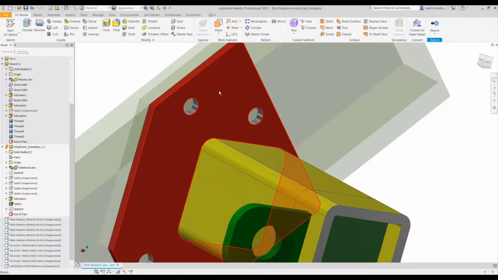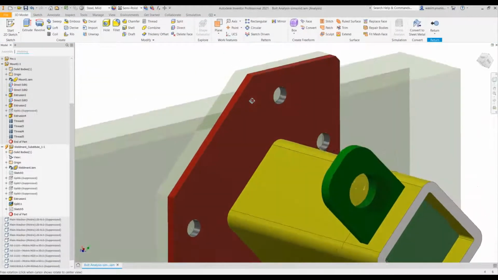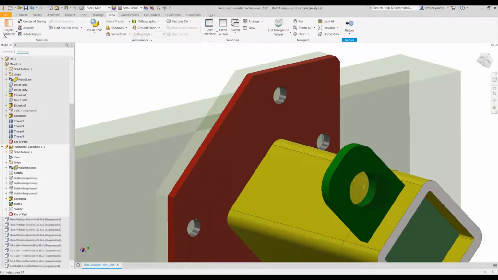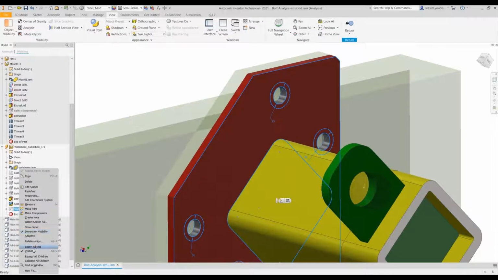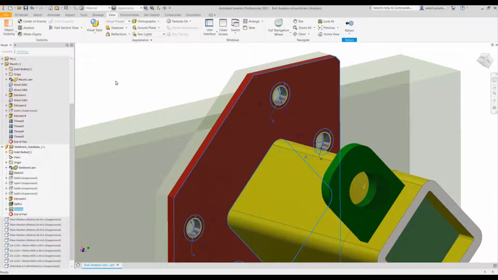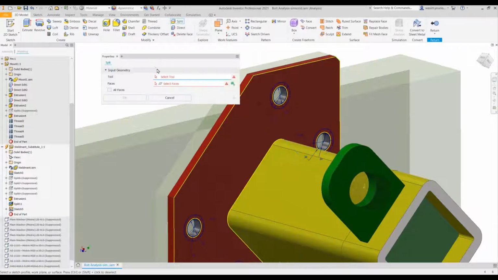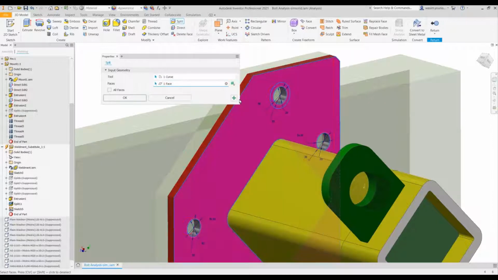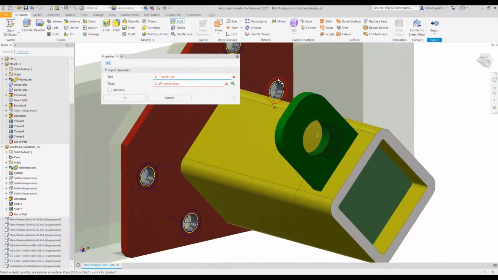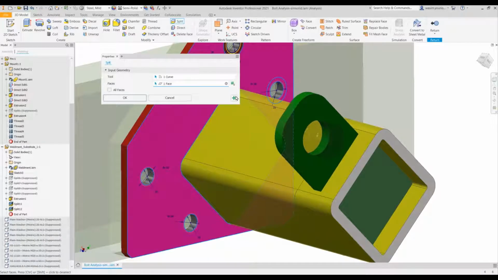Now once you've done this, if I just bring back my sketch, okay, so now we need to split the faces. So if we simply pick the split tool, I'm going to do this for all of the sketches.